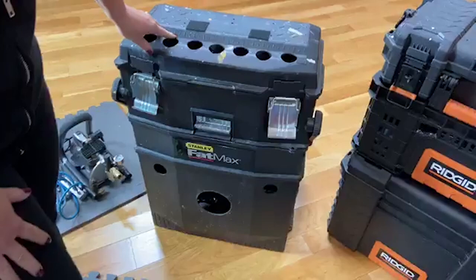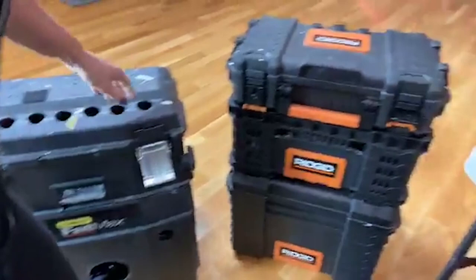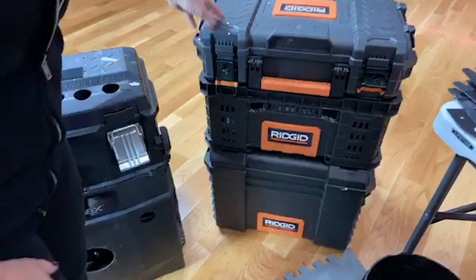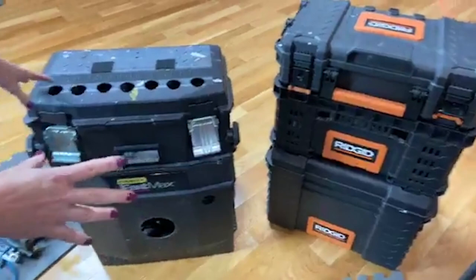So I'm going to show you two types of cases. Take a little walk on the wild side. This is the Fat Max. Many folks have used the Fat Max. It's about 8 years old now. And the newest model that you can find at, I think it's Home Depot, is their Ridge. This is the newest model for a traveling toolbox. I've already done some work to them in the past, but I'm still going to walk you through what I have done. Now, let's first talk about the Fat Max.